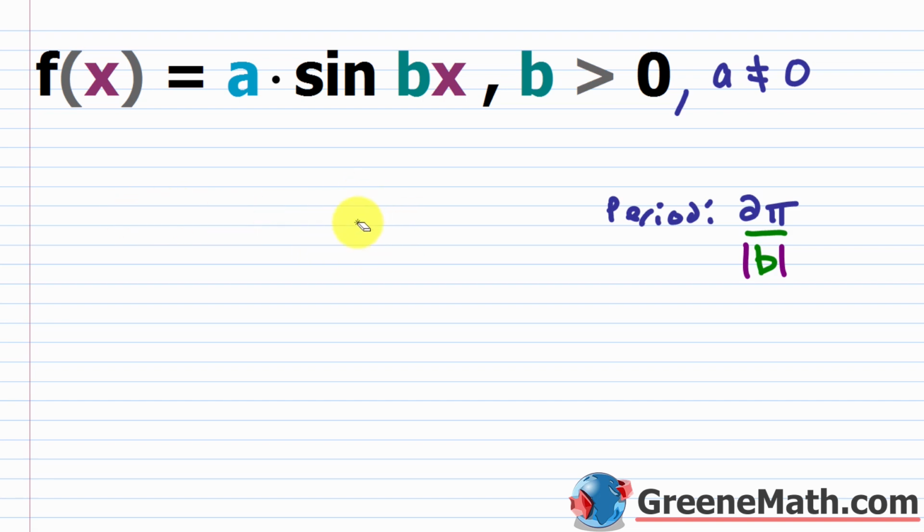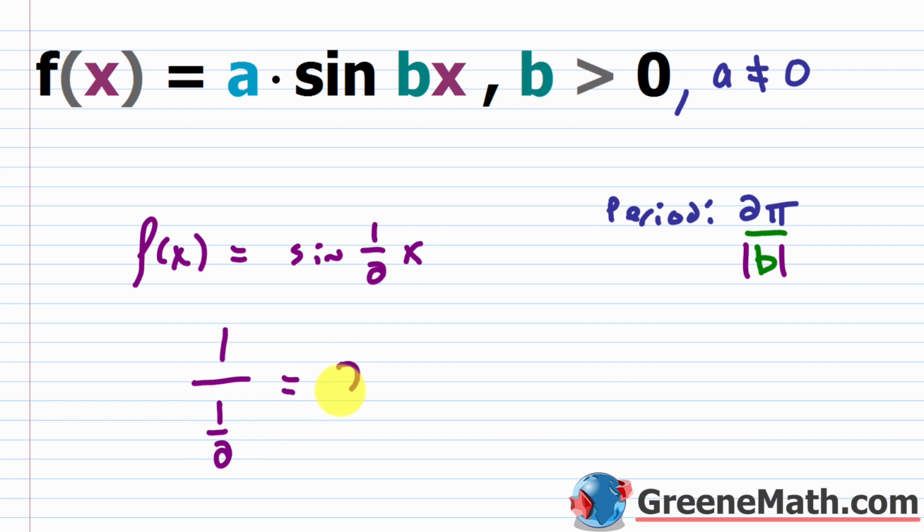Let me erase this and let's talk about the next situation. So if this was a value between 0 and 1, so a fractional value, now it's slowing it down, okay? So I'm going to be horizontally stretched. So let's say we looked at something like f of x is equal to, I'm going to keep my a value as 1, so I'll do sine of 1/2 times x. Well, basically this is going to stretch me out by a factor of 1 over, you would take this 1/2 here, you're going to flip this, and this is going to be 2. Okay, so it's going to stretch me out by a factor of 2.